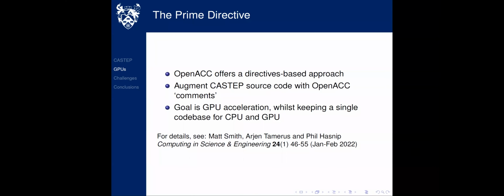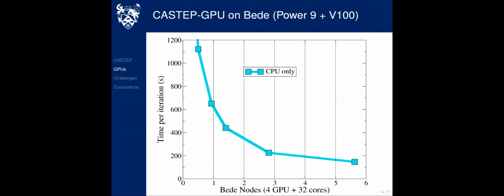Now, that's a great dream. But of course, the immediate question is, well, what performance do we get doing this? So I've run a benchmark calculation here on the facility Bede, which is the northern UK GPU facility. It's a Power 9 architecture from IBM with some 32 gig V100s. In fact, each node has 4 V100s and 32 compute cores. If you're familiar with Summit, for example, in Oak Ridge, then this is quite similar. Fewer CPU cores and 4, not 6 V100s, but basically the same architecture.